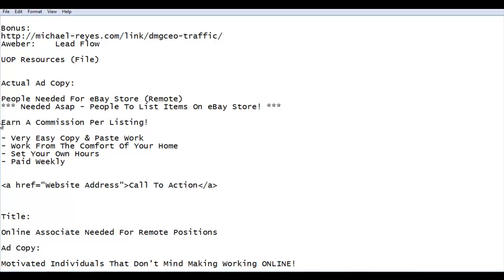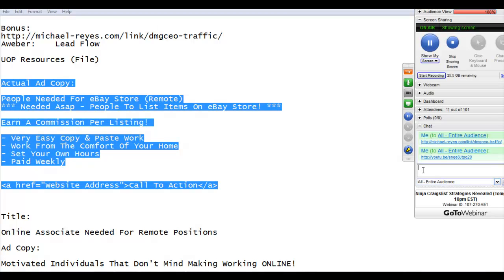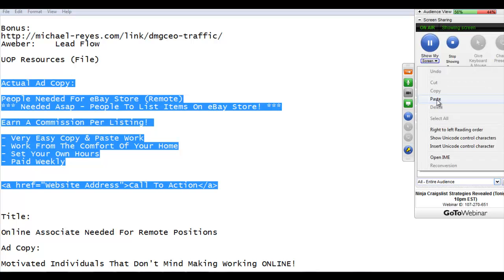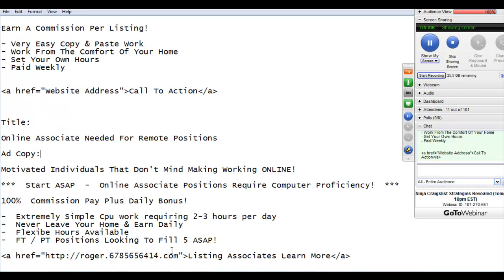So I think you guys know enough about the titles, but I'm going to send this over. This is the base structure for the ad copy. Just build on that base structure, and make sure every ad that you write is unique. And don't be afraid to copy people that are on Craigslist. Get their ads and make yourself a swipe file. I make them all the time. There are eBay jobs that are not DSD jobs, and I copy and paste, I swipe, and then I rewrite it. So that's that. And again, get creative.